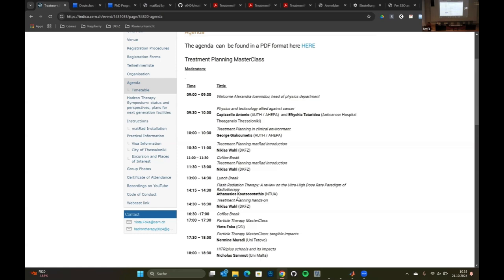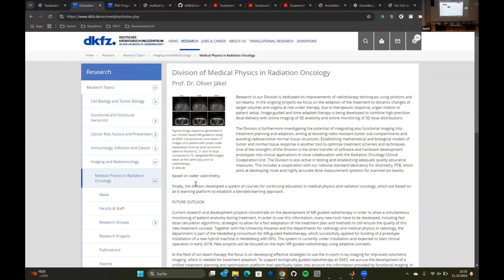Before we get into setting it up, since Jutta asked me to say a few things about DKFZ and where I'm from. The DKFZ in Heidelberg, I'm now on the website of our department, is a very large research institute with a lot of biological cancer research. We have, for example, many immunotherapy groups.